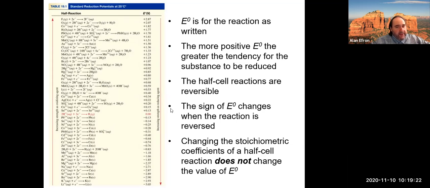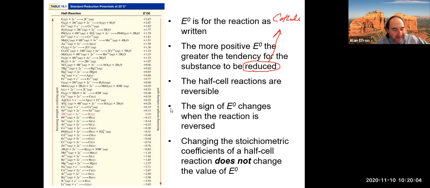So how do you know, when you're given two things, what is going to be my anode, what is going to be my cathode? Well, the way you're able to do that is, typically speaking, if you're not given any other piece of information, you're just simply given, hey, you made a galvanic cell out of these two things. The one that has the more positive SRP value has a greater tendency to be reduced. And if you think about the thing in a galvanic cell that gets reduced, that is your cathode.